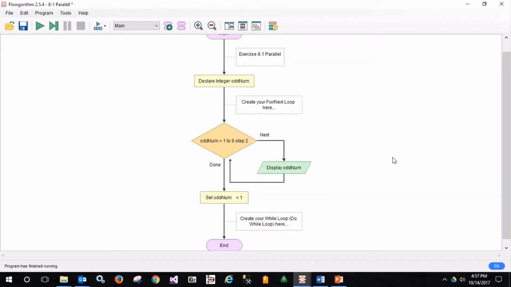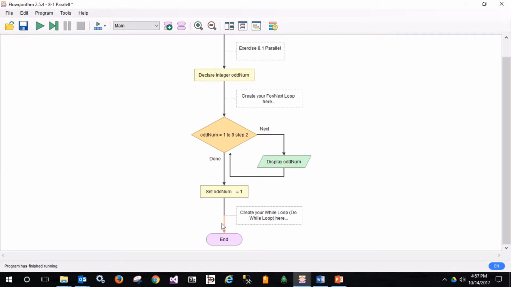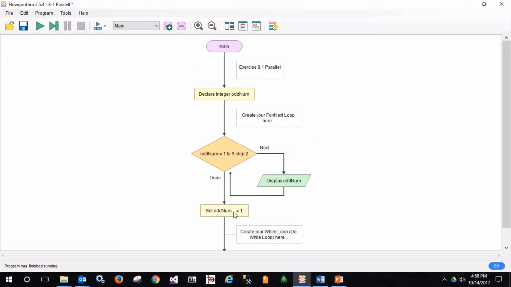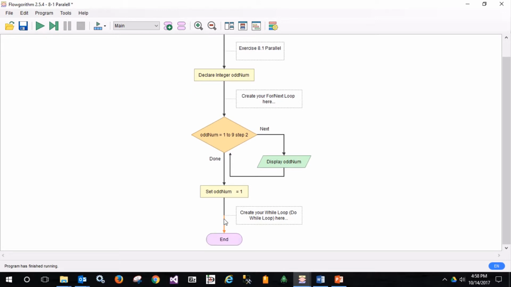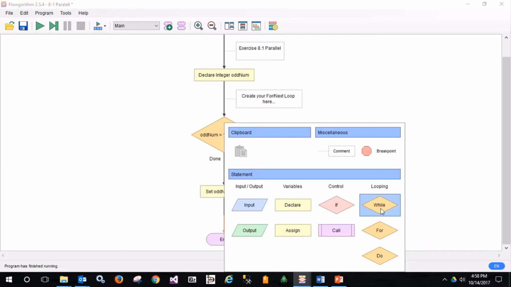And now let's use a while loop, and a while loop is a pre-test loop, so we're going to do the test before we start. Also note that by changing this from initializing it from 0 to initializing it as 1, then we're already on the first value of the loop. We'll print it the first time, and then we will add the additional offset to the loop to get to 3, and then every time it goes through the loop, we'll increment by 2 more. Unlike the for next loop, which provides the loop counter, we're going to need to provide the incrementer in this loop. So let's go ahead and see how that's done.